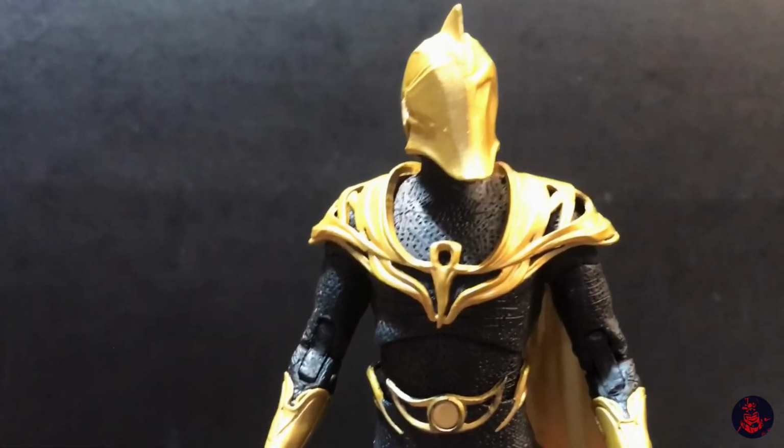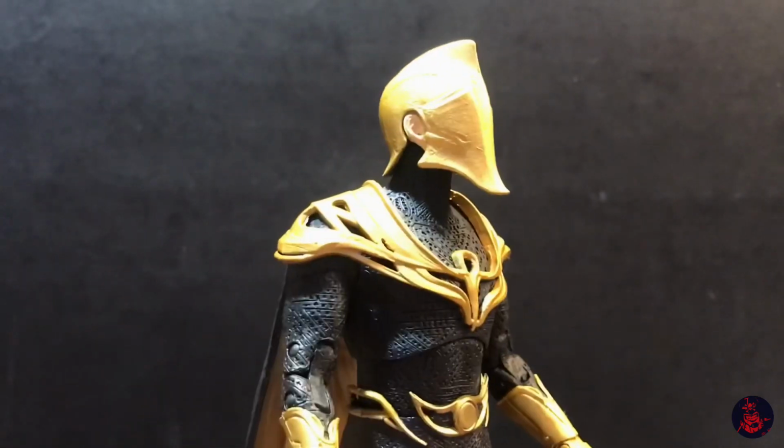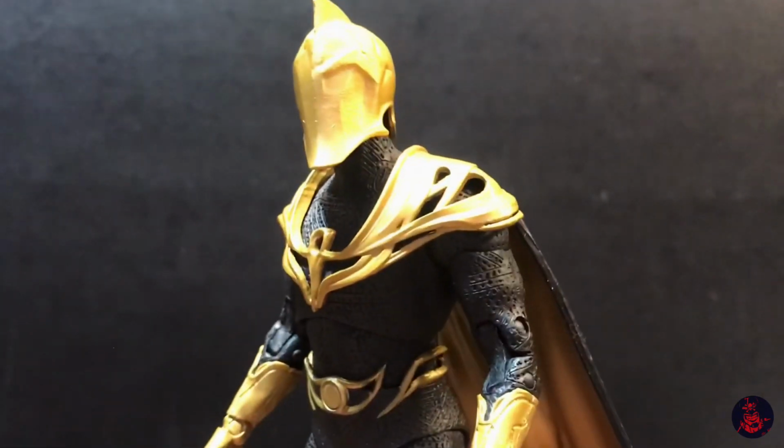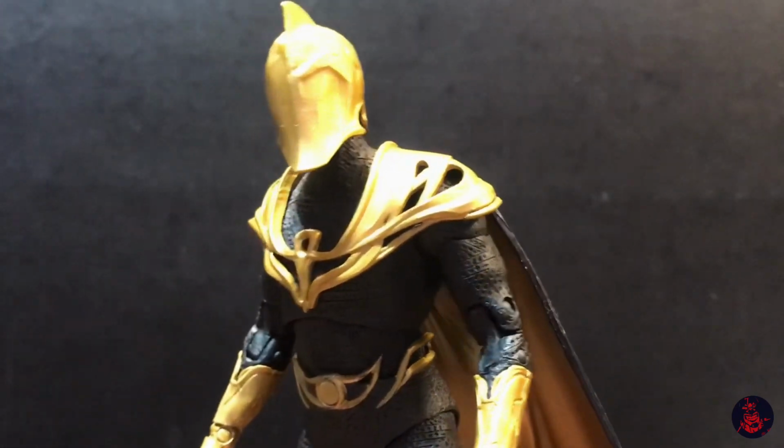Now, I have seen a lot of people reviewing this figure and saying that the helmet is ugly and that it's not the real Dr. Fate helmet. But if they would take a little time to understand, this is the movie version of Dr. Fate, not their beloved comic version that they want so bad. But eventually, I'm pretty sure we will get a comic Dr. Fate.